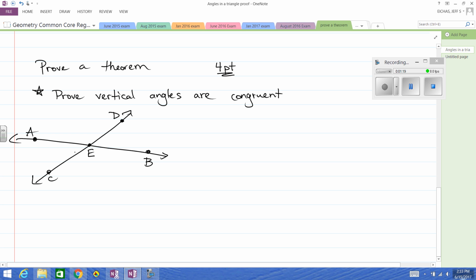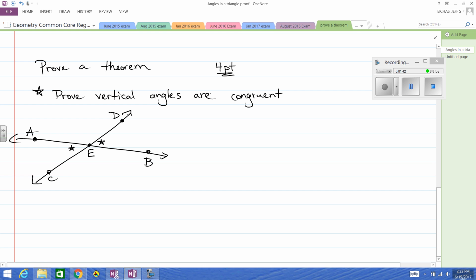Well, what I'm going to do then is prove that those two angles are congruent, but without using the theorem. Vertical angles are congruent is a theorem, but we're going to have to work on developing a proof to actually show that, to demonstrate that, to convince somebody that there's no other way that it could be. Okay, so there's a few ways to do this.